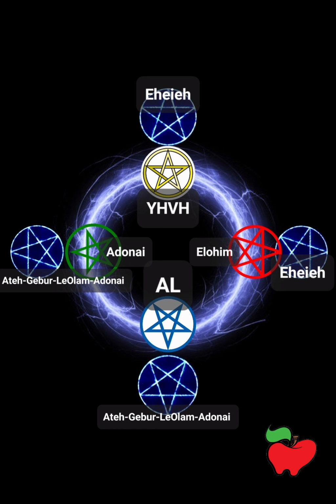Still in the west, now draw a passive spirit pentagram, which is from the bottom left up towards the water point. So draw that pentagram, point to its center, and intone Ate Gebor Leolam Adonai. Then give the sign of the closing of the veil. Draw a quarter circle to the north, earth pentagram, point and intone Adonai. Give the sign of set fighting.